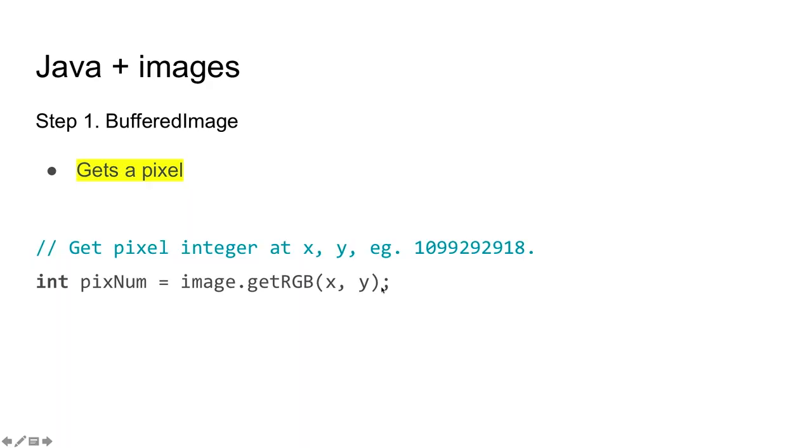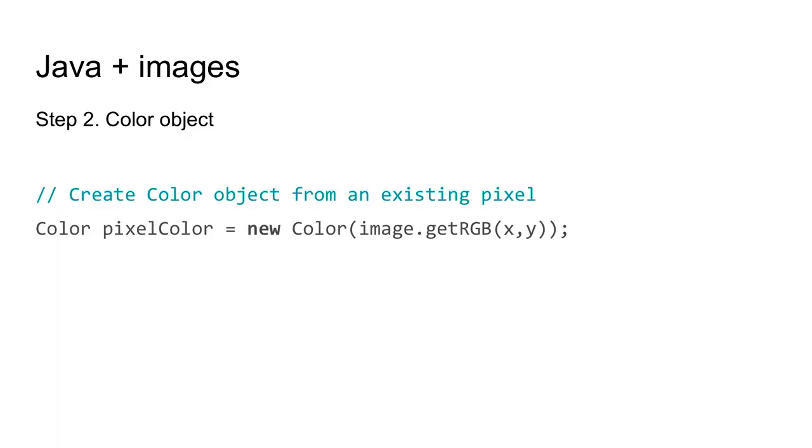It's a little difficult to deal with these long integers here. I have no idea what red, green, and blue that is. There's no way I'm going to memorize all of those integers. So we have something handy to help us called a color object. And a color object helps us convert from that long integer into our separate red, green, and blue that we feel good about. So you create a color object. So I say, OK, find myself in my image, get some pixel at some x, y, and turn it into a color object, called pixelColor in this case.